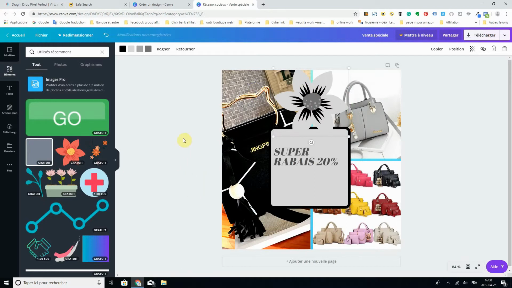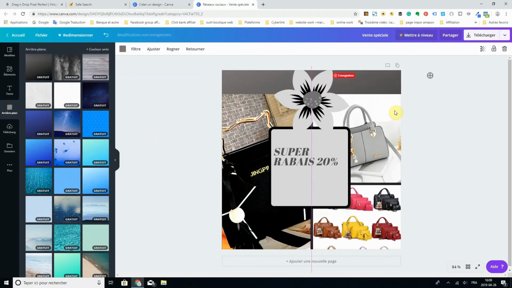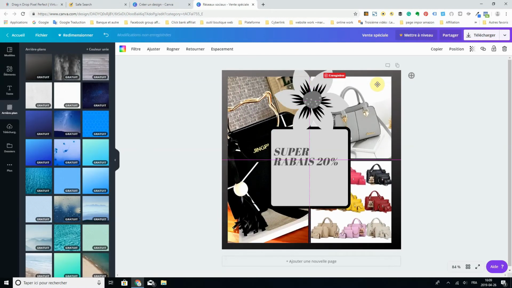You can make, my God, there's so many things you can do. I have lots of ideas, but I mostly work with it not personally, but for the business. But I would really like to use it for something else. So let's say I want to take off the background. I decided. So there we go. Okay, you can also make a contour if you want to make it a little bit more luxurious.